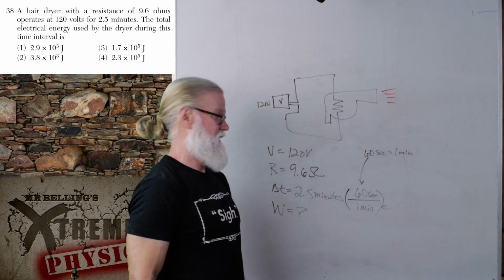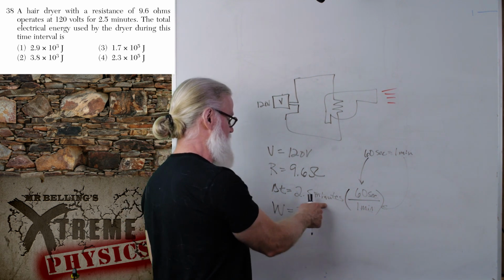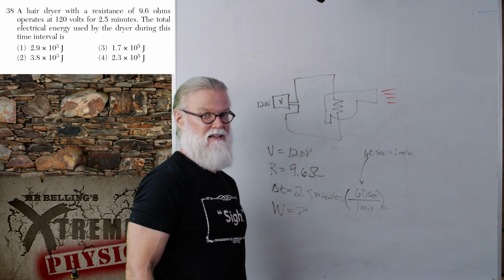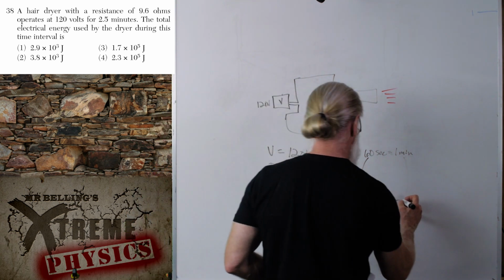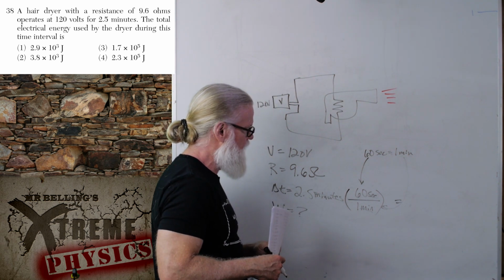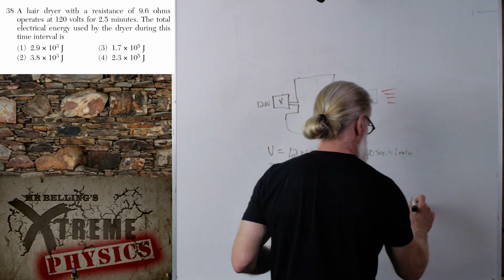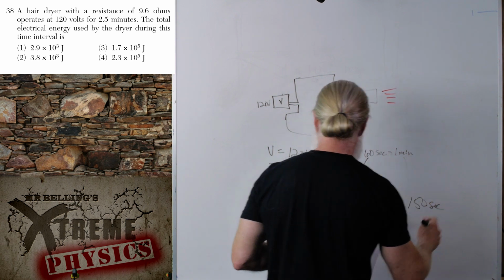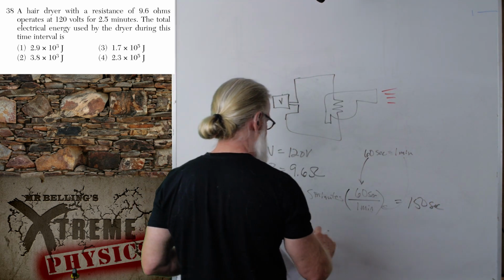I know what you're thinking. That's a min, and that's a minute. How do they cancel? Well, think about it. You'll figure it out. So there we go. What's 2.5 times 60? That's 120 plus 30. Is that 150? 150. All right, so let's look at our Regents reference table.